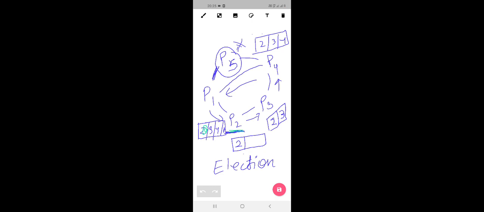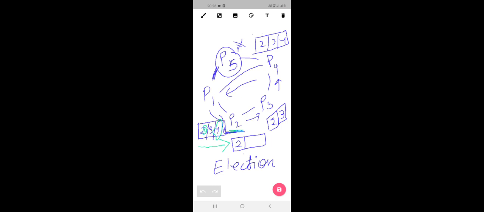So 2 is the ID of P2, and in the first location the ID that is present is also 2. Now what P2 will do is it will just go through or scan this election message, and it will select the highest number, that is the priority or ID of the process. Now P2, after scanning, finds that it is P4 which has the highest ID.